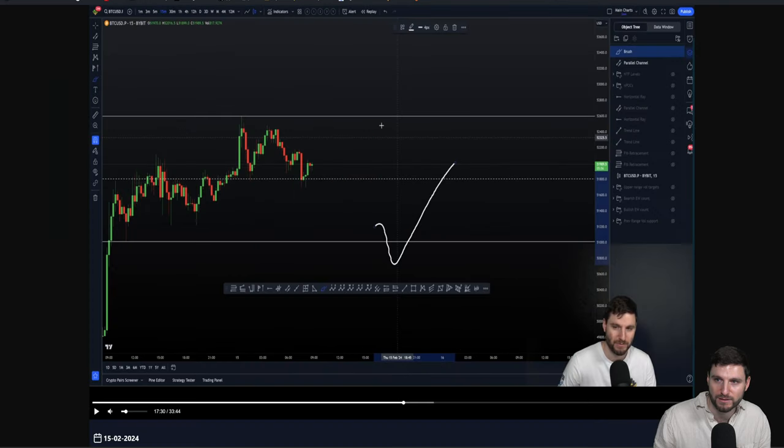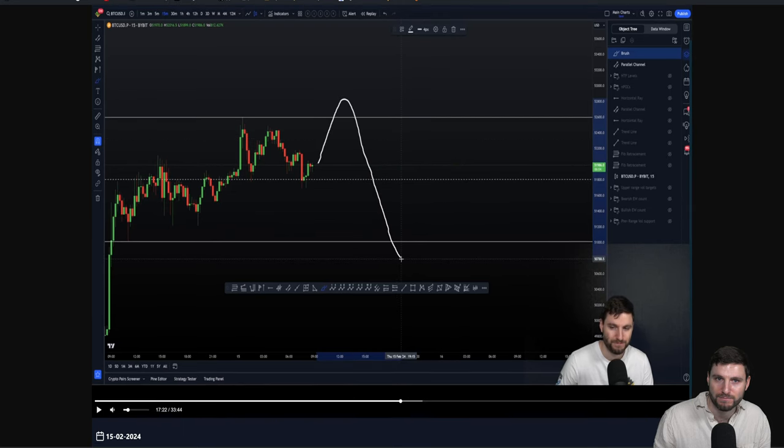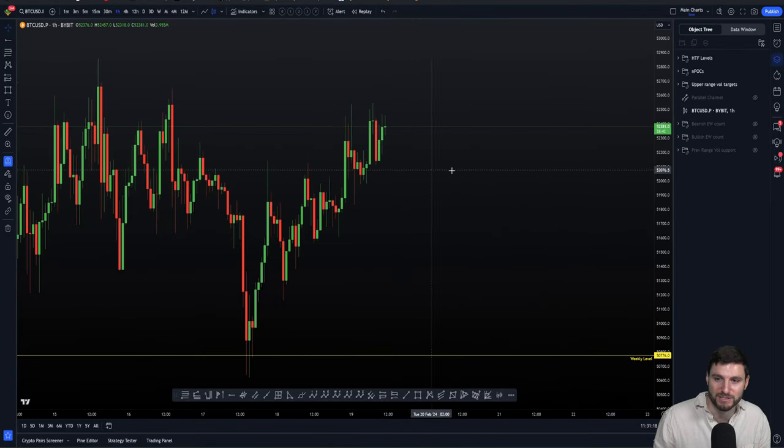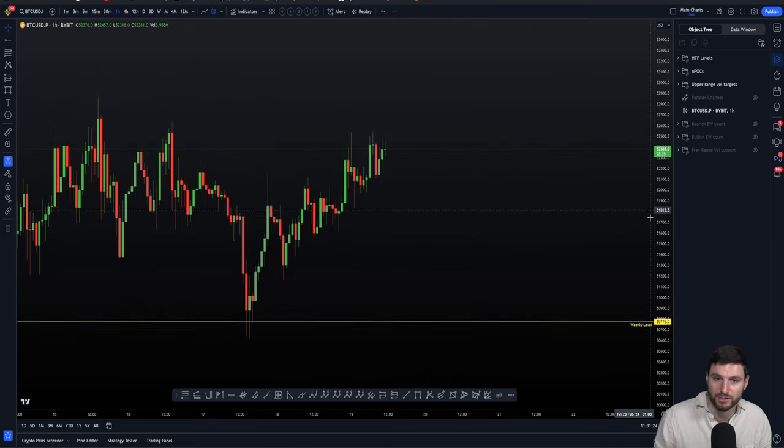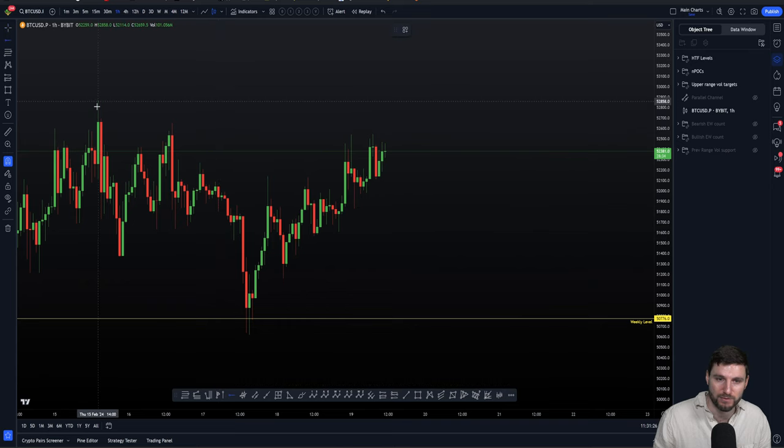So whether you're longing at the bottom or shorting at the high, you are simply trading that range until it breaks. Of course, my perspective is bullish. That is why I have closed those short trades, and I am once again looking for new yearly highs above this high. I want to actually educate you on one extra thing here, and that is when we are trading the range till it breaks. Hopefully, I've emphasized that enough right now.